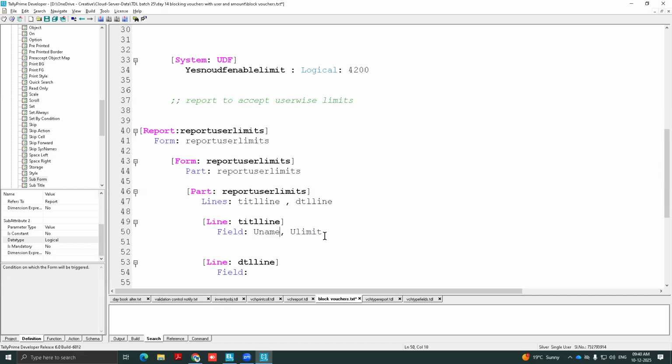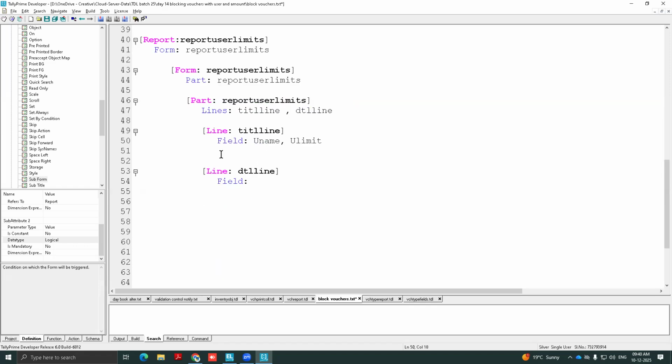Or, as a fresh learner, we can use different fields. No issue. You can use the same fields in both, and again you modify locally, not required. So I am just doing it as a fresher, as a newcomer. I will type here, just a minute. I type u name title, u limit title. Defining fields, u name title.